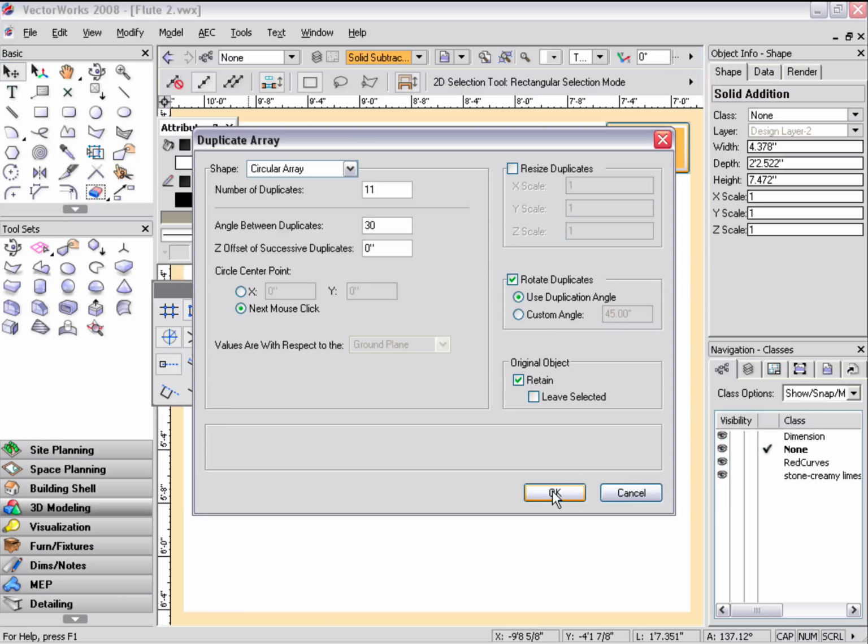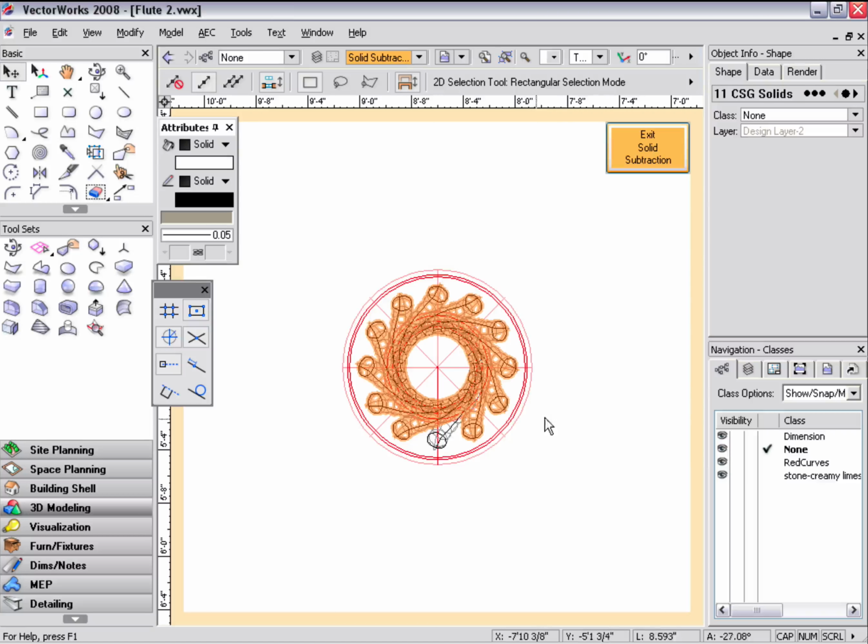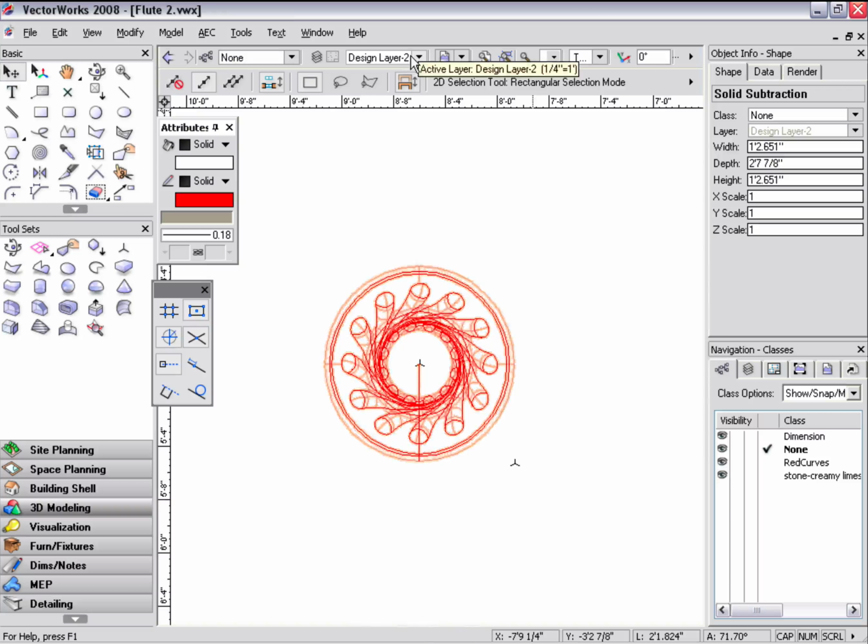I think we're all set. Circular array, and I'm going to find the center, and repeat the duplicate array around this corner, around the outside edge. We'll come back out of this, exit solid. We can actually go and show this from the front again.